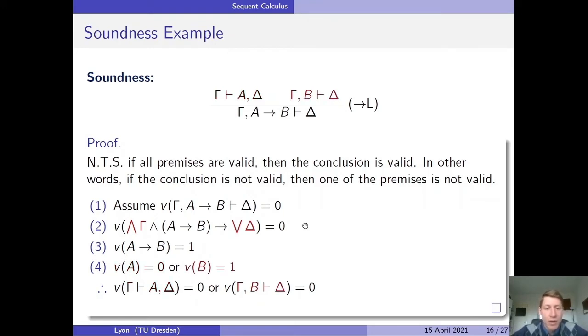Let's now assume that B is true. In the case where B is true, we have that everything in Γ by the second line is true, and also B is true. So the union, which gives us the multiset Γ together with B, which is the antecedent, everything in there is going to be true, and of course everything in Δ is going to be false by the second line. So the right premise now has been falsified. So we've shown that under the assumption that the conclusion is invalid, one of the premises must be invalid, which is the same thing as showing that validity of the premises implies the validity of the conclusion.